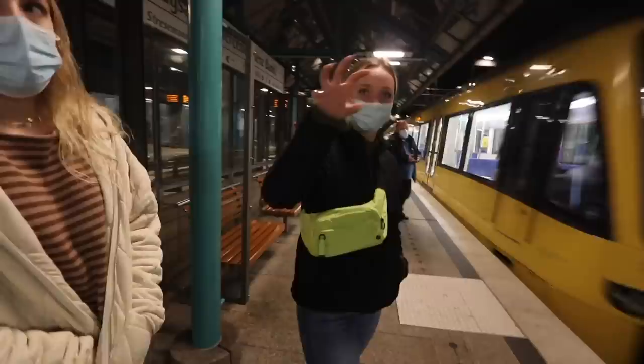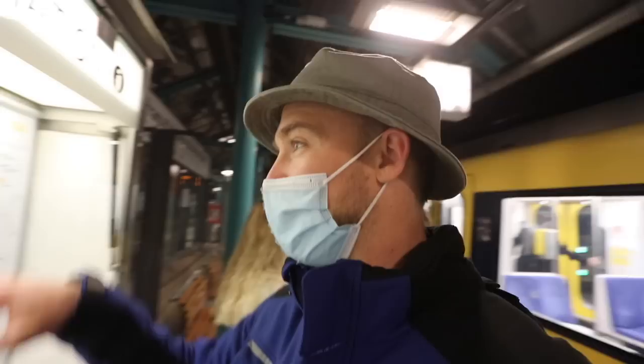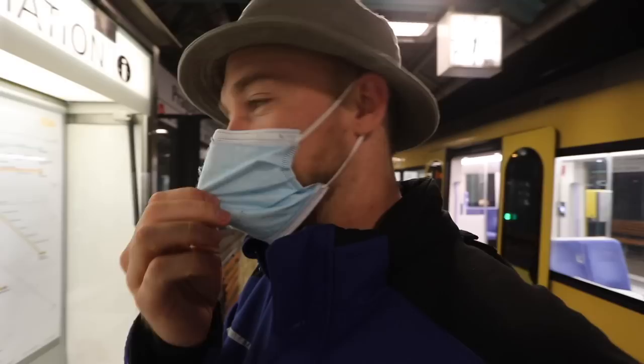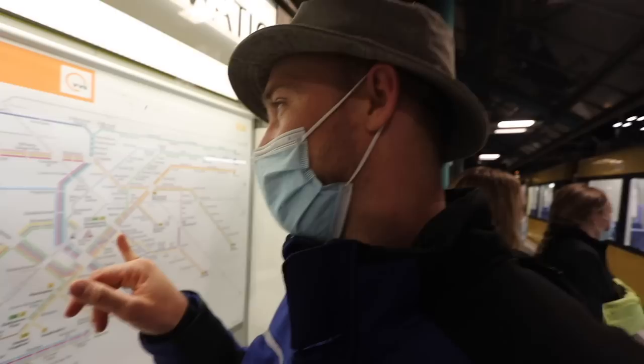All right, so I'm teaching my sisters how to read the U Bahn map. We're basically in the outer limits of Stuttgart, and we have to take the U13 and the U16 and the U1 to find friends and stuff, and it's a super crazy map. We don't have this in Orange County. All we do is get in our car and drive. Everybody takes the same freeway. This one is a little more intense, and you can go everywhere, which is kind of nice. We're not used to that, but we love it.